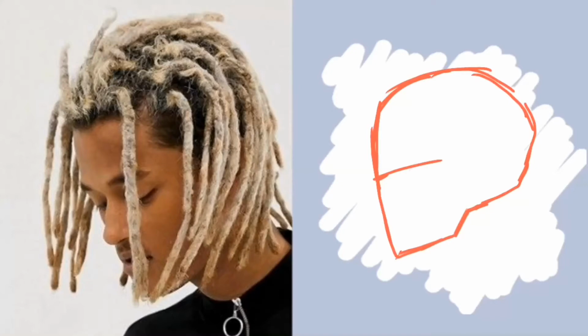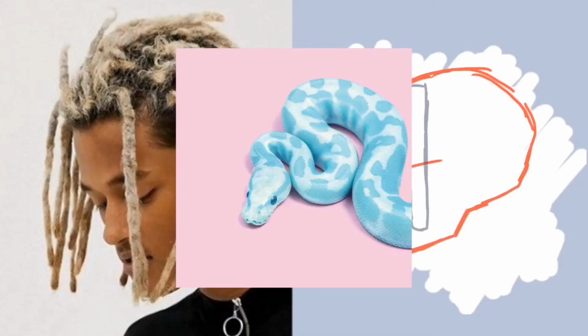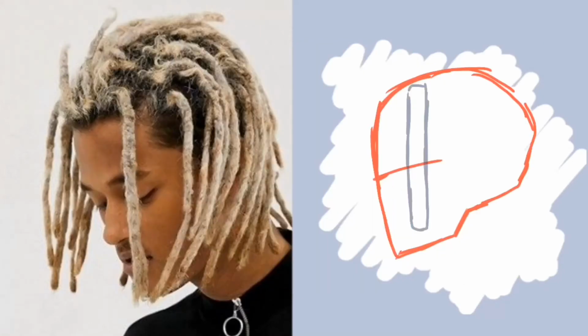When it comes to drawing dreads, all you need to do is draw something like this, something that looks like a headless snake. That's my mentality. You can think of it whatever you want, like a hose or an extension cord. Now, for me, it's a headless snake. After lightly sketching that, you just need to go over the outline with bumpy, zigzaggedy lines to make it look like a bumpy, headless snake.